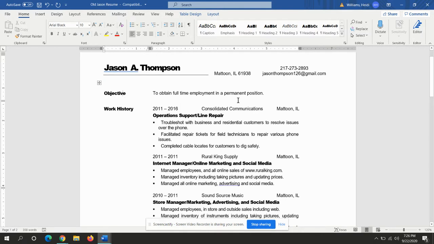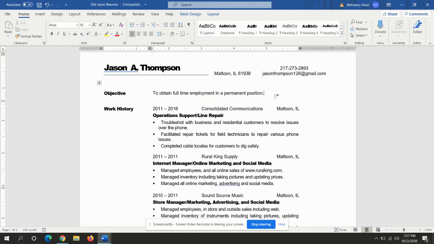All right. I really want to encourage us to omit the objective on our resumes. We absolutely do not need to have an objective because you will have a cover letter from now until the end of time. For every single position that you apply for within your career field, you must include a cover letter. Therefore, an objective is just wasted space. And in fact, take a look at this objective. He put, my objective is to obtain full-time employment in a permanent position. In other words, he's like, I really need to work and I don't need to get fired.